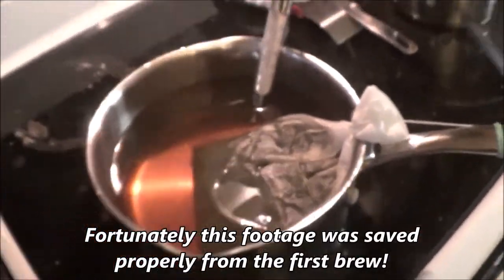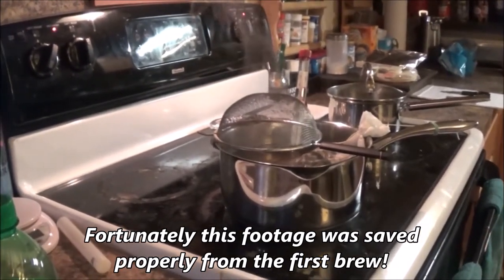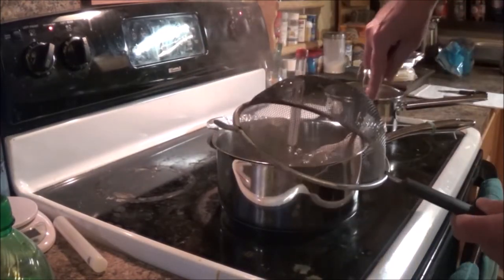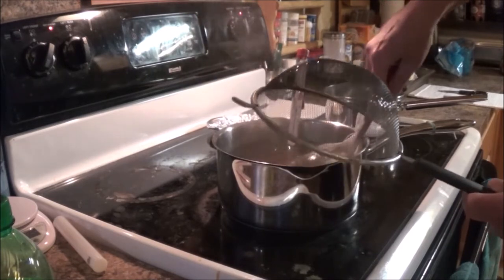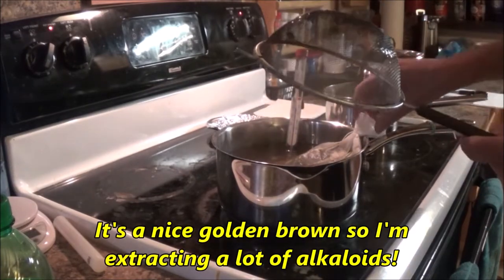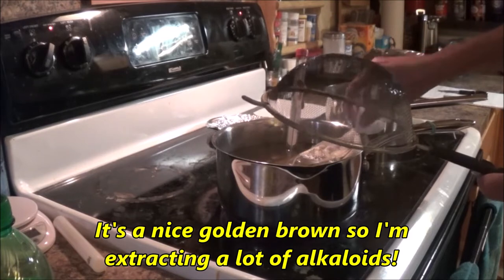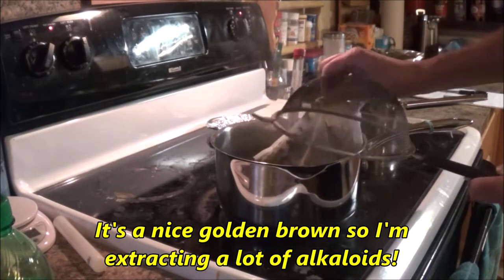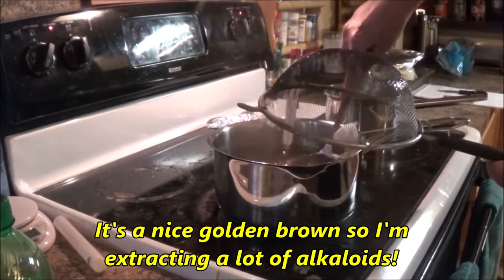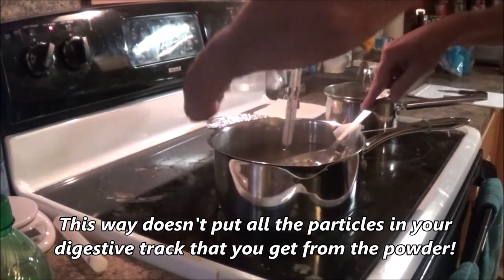All right, it's coming along pretty good. Got about 10 minutes left, but what I do, you know, I mash it down, get all of the good alkaloids, get all that good stuff out of it. The idea is not to get all this leaf product, because if you get the powder instead of these leaves, it's still going to have to go through your system. Anyhow, turn it around. I'm just under 200 degrees pretty much the whole time. Mash that out.